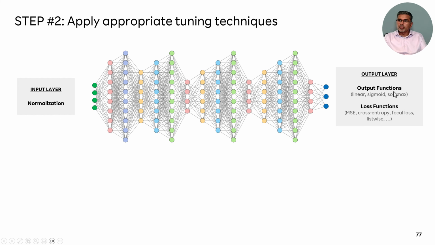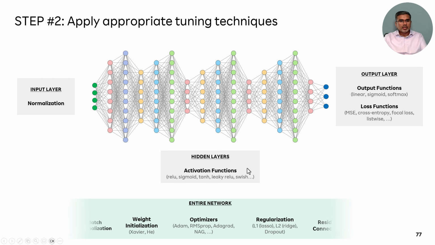We studied that on the output. We studied different types of output functions, when to use sigmoid, when to use softmax, when to use linear, when to use different types of loss functions. We studied all that. We also studied in the hidden layers different types of activation functions like ReLU, sigmoid, tanh, leaky ReLU, and so on. Throughout the network, what we also learned is we have to batch normalize to eliminate the internal covariate shift. Remember the problem that I said? During training, you're giving red roses. During inference, you're giving yellow roses. Batch normalization is a technique by which, just like with input normalization, you're normalizing the batch, then the activation function values within the internal layers, eliminating internal covariate shift.